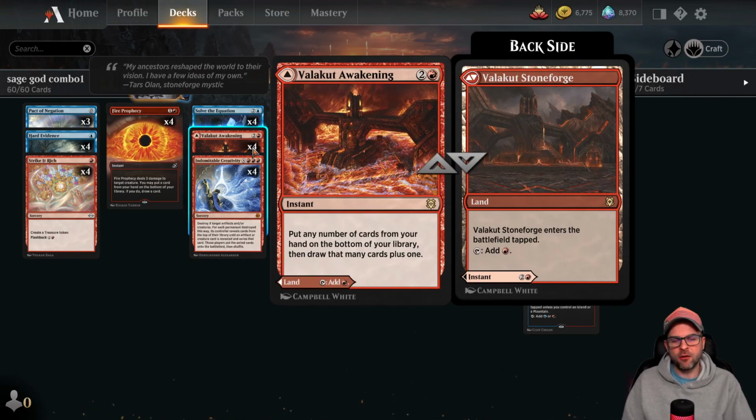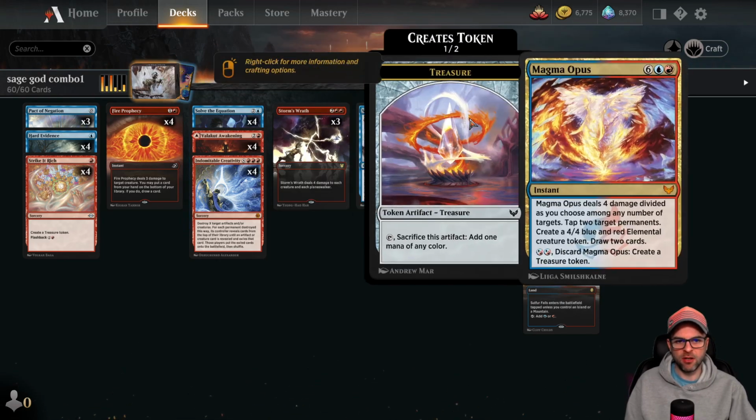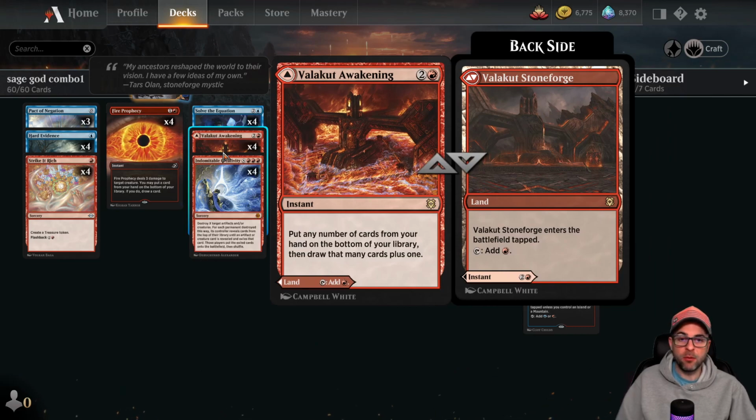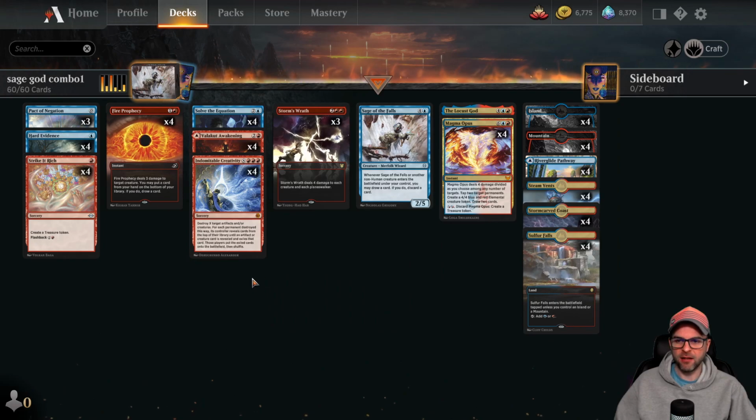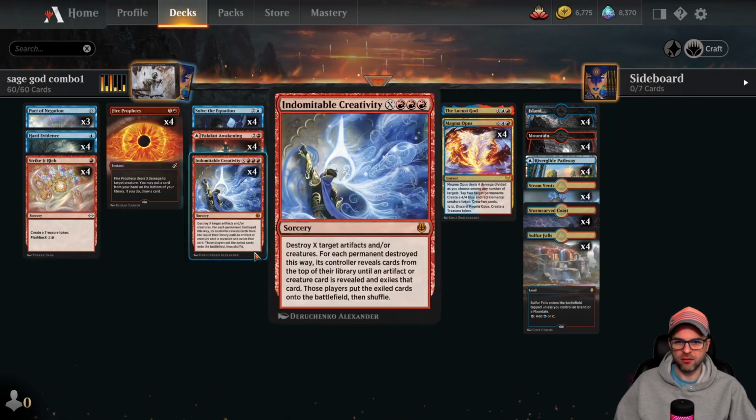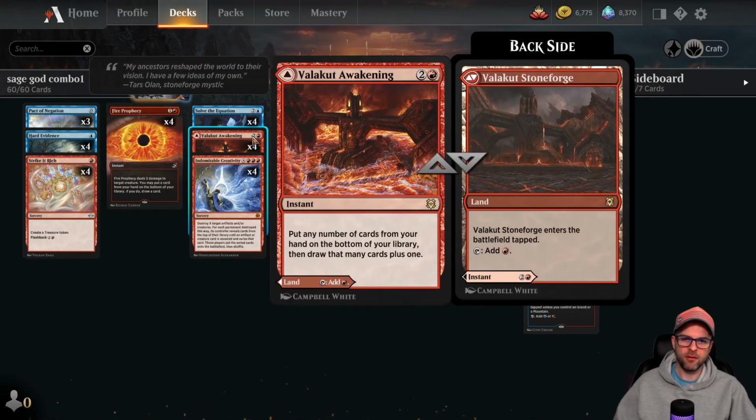So Valakut Awakening, again, is tucking your cards, important for that, but we can use this even when we don't need to tuck the creatures back into the library. Maybe we just need to fish to find Indomitable Creativity, or find ways to create the ammunition to make the combo go off. So this is a good card just to fish and find more cards. Generally, if I don't have the combo and I've got useless cards in my hand, I will pitch them at the opponent's end step and go dig to try to find more things.